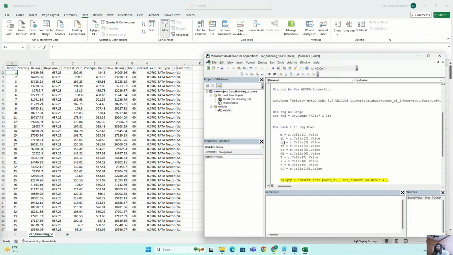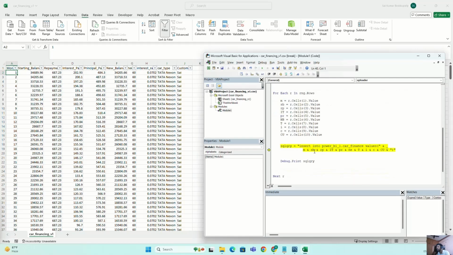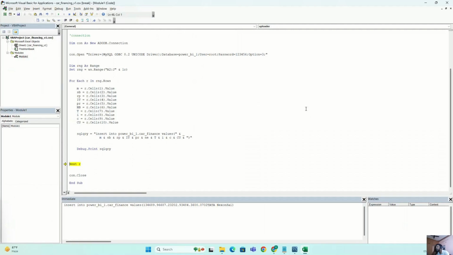This value is stored in SB and this 687 is stored in repayment, likewise, the term is 60 and the customer is Sai. So this is getting stored correctly. This is the key thing that we have to focus on. This is the SQL query that we are going to execute next.